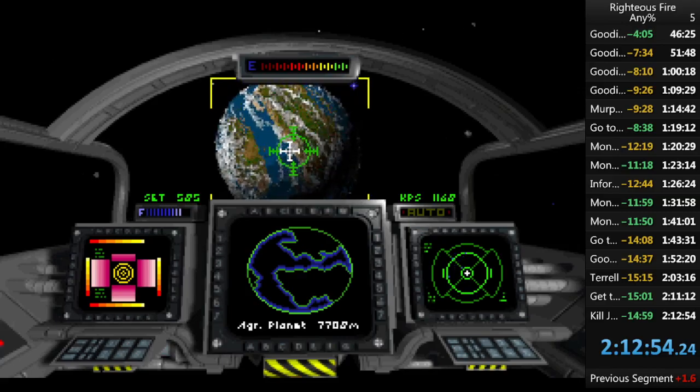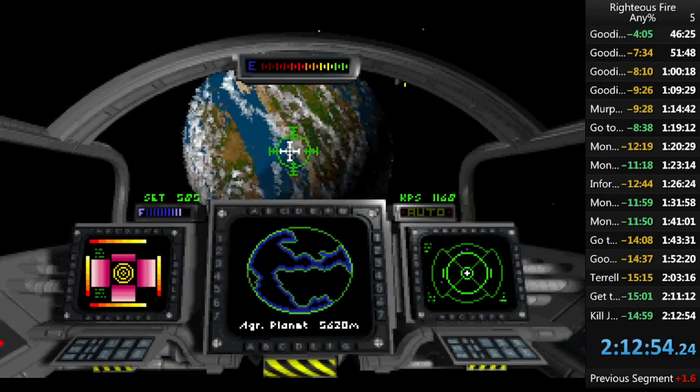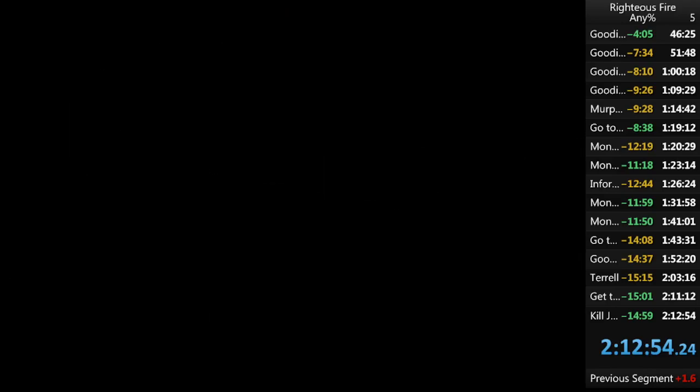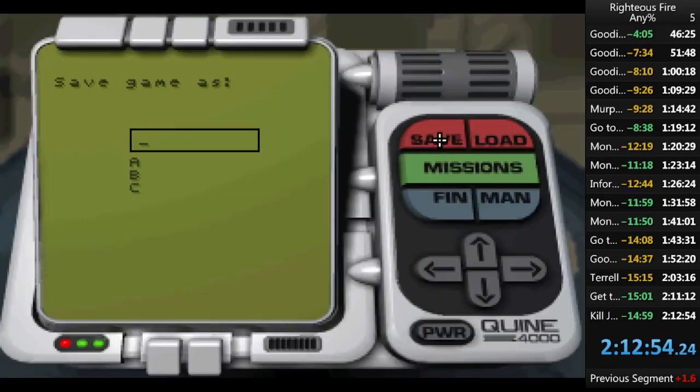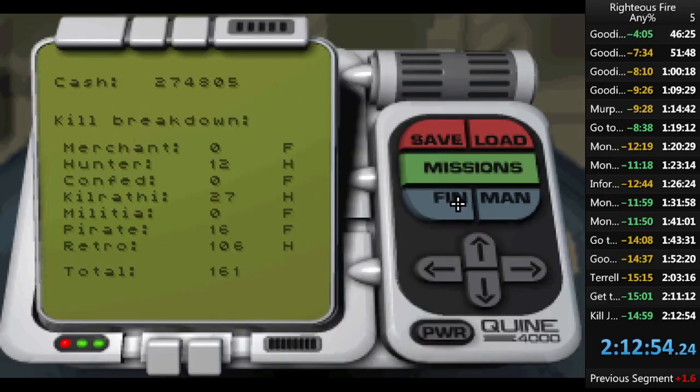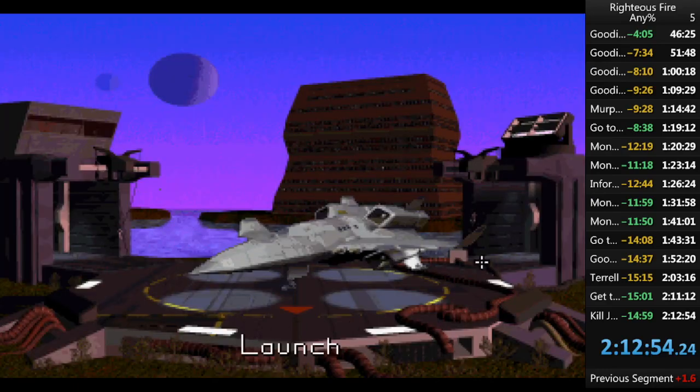Anyway, I'm just going here so I can see the kill count. Now entering an automatic. So, yeah, that's fairly typical. 100 retros killed. Some kill Rafi, not a lot of anybody else. It looks like I've actually beaten the record here with 2:12:54, so I'm quite pleased with that. See ya.